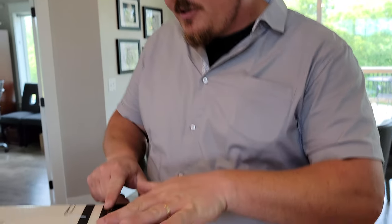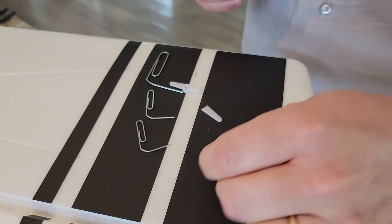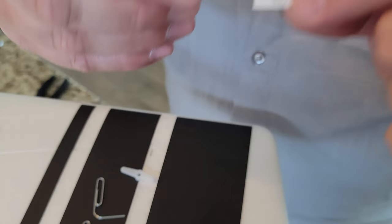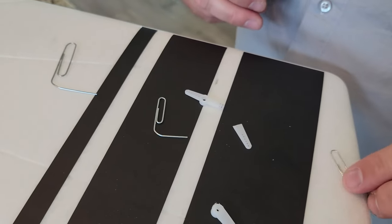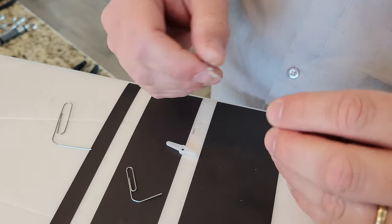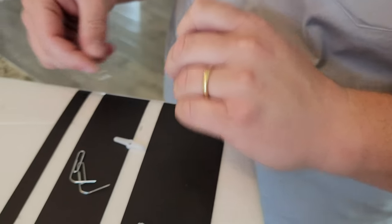Okay, so we did a little bit of research here, and what I was just gonna show you is my three choices of paper clips that we have in our office. No, we're not gonna link to those, but I just want you to see that there are obviously different dimensions. This is the bigger style paper clip and it fits really good. There's not a lot of slop on that and that's what you want. If you get one of these smaller ones, they end up being too sloppy in the hole to really hold. And this was a little bit thicker and yet it was still a little bit too much slop. But if you go up to the right size like this, then you'll get very limited slop. And that's what you're looking for.